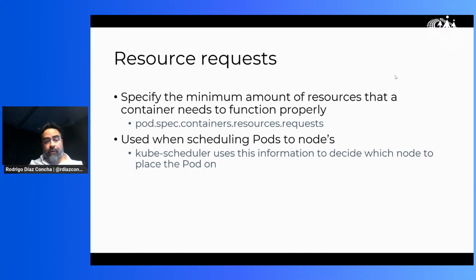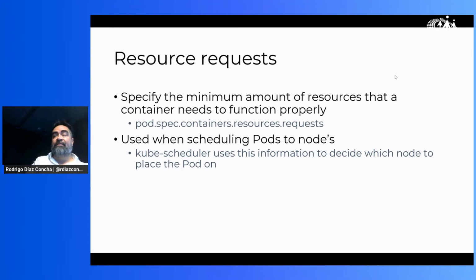As I was mentioning before, we can use the manifest file, specifically inside the containers element, to set the minimum and the maximum resource boundaries, the resources that your containers are going to use. So let's first talk about resource requests. This is the minimum amount, okay? We can use the containers element, and inside it the resources element, and particularly the requests element, to specify that amount of resources that you want to use, okay?